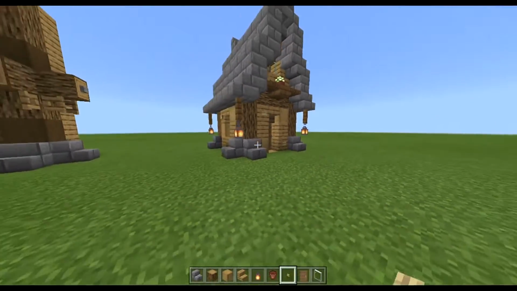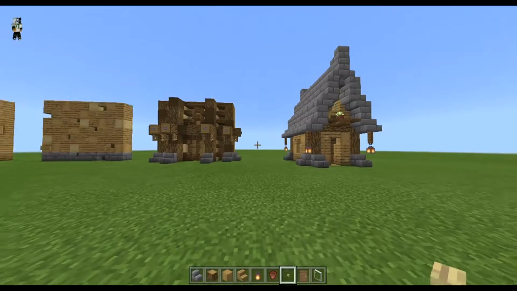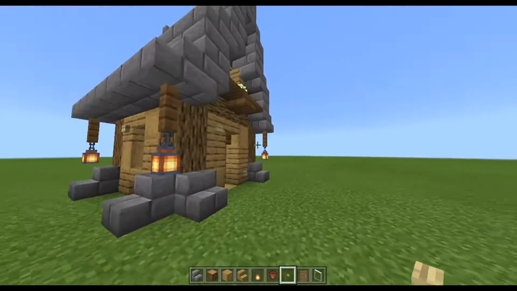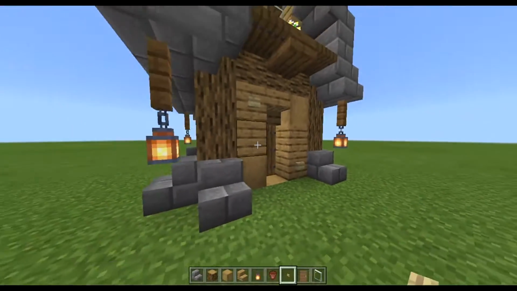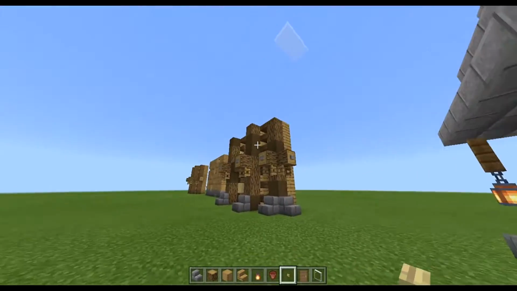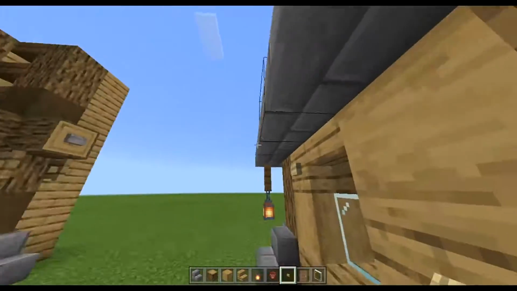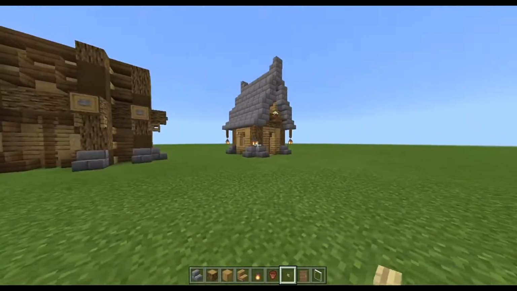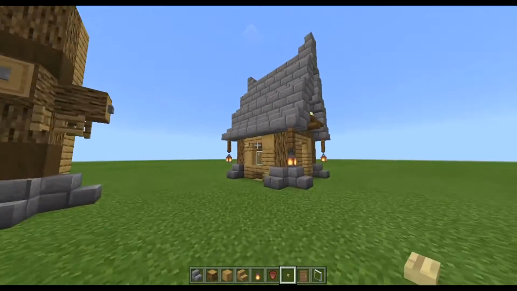But what I will say is don't overcomplicate it. Don't try and fit everything on here all the time. If you have multiple houses that look like this one can look like this, but then the next one you can put some of the spruce in, but then not change the way the oak looks. And just use different variations of these techniques to create a nice little house or just a village in general if you want to.